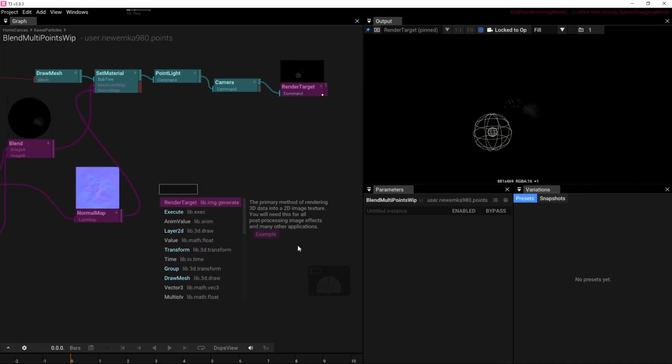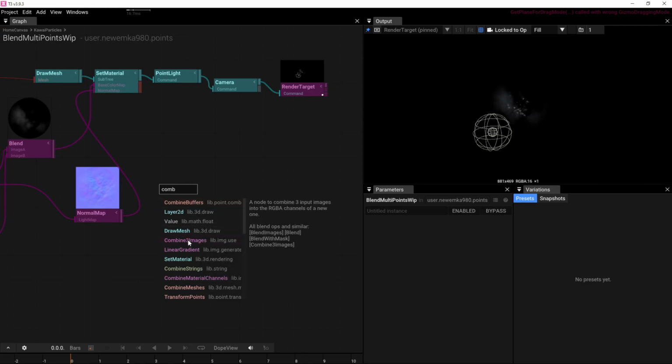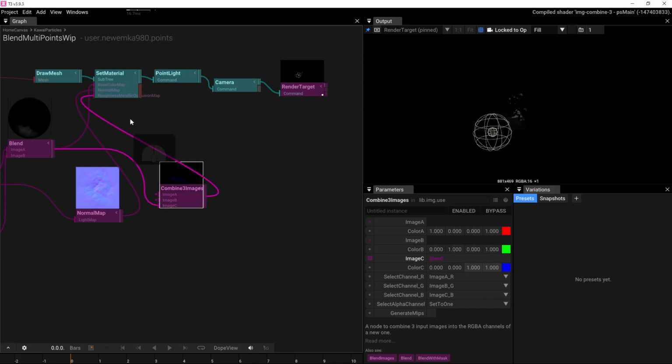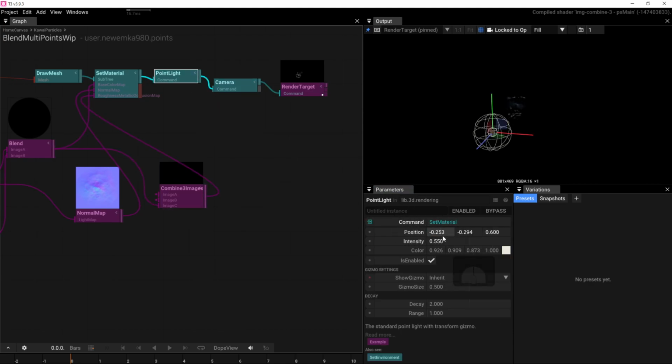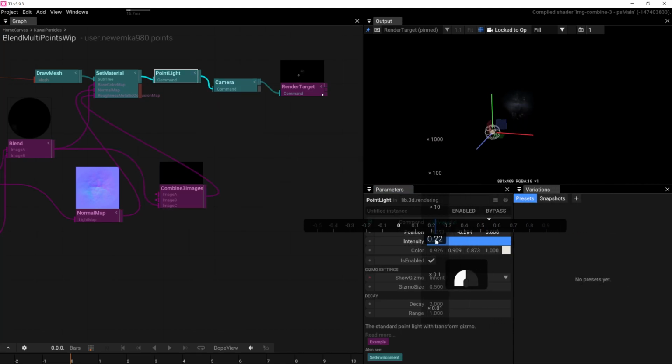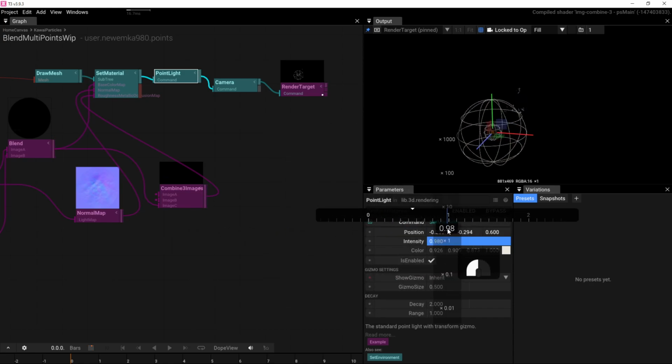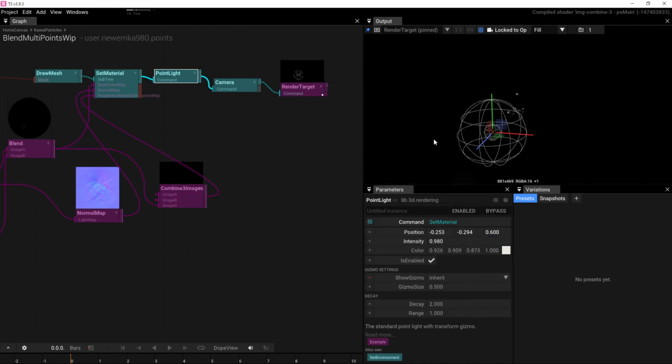So I will use combine 3 images. It's kind of strange.